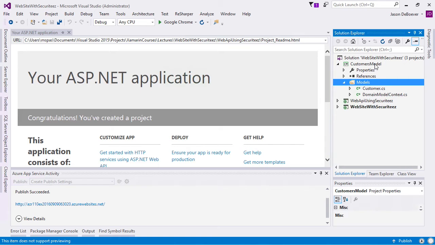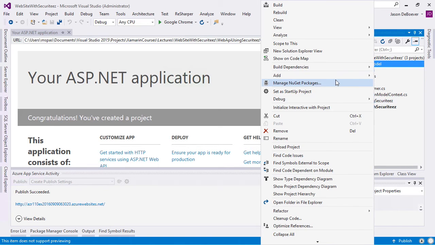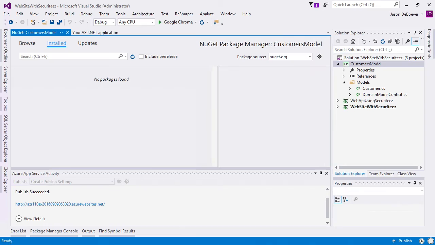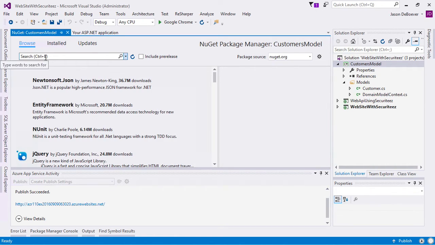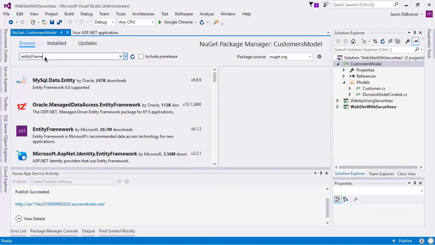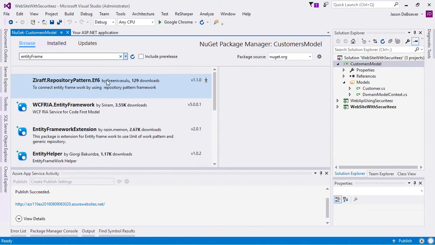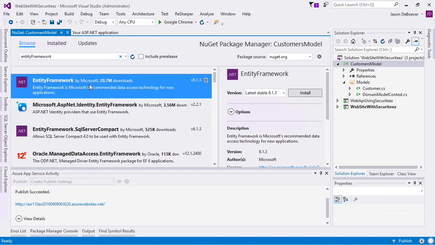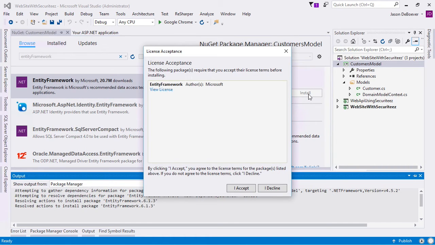So fortunately, we have NuGet to come to the rescue for us, and we'll just go find Entity Framework. Install.